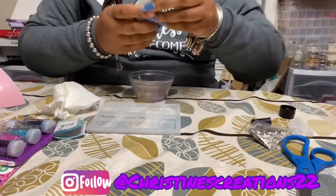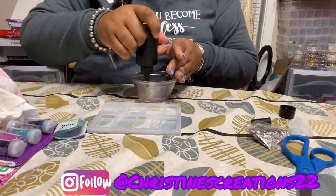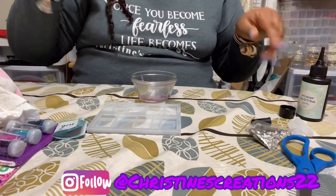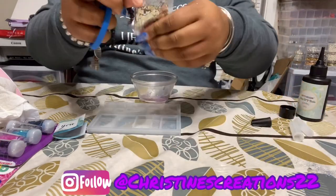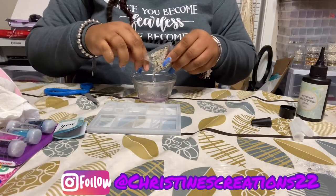Alright, so you guys, this project can get messy, FYI. So we got a little bow. I'm just gonna pour a little resin in here. Just a little bit. I'm going to take whatever glitter of your choice, which I'm gonna use this chunky glitter that I have right here, that I, again, purchased from Walmart. I'm gonna go ahead and dump it in.